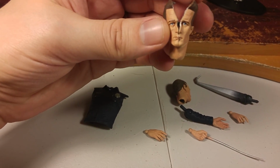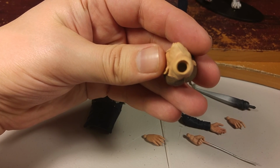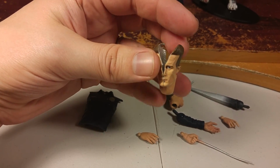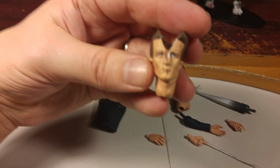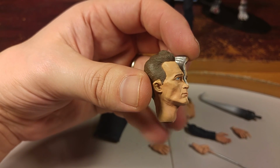I'm sure I can heat it up and get it on. Or like Zombie Cat said, maybe get an X-Acto knife and cut around on the inside a little bit. But, it doesn't want to go on. And that's my favorite head. It is a really cool head. Well, both of the damaged heads are pretty awesome, but I like that one a tiny bit better.